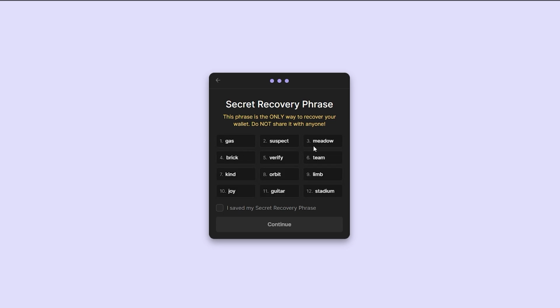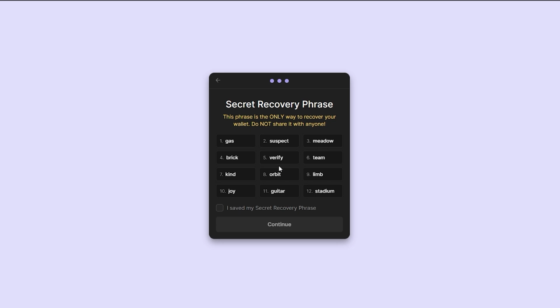You're going to have your wallet right here. You're going to have your seed phrases right here. I'm only showing you this because I'm not going to use this. I don't even care about it. But this is how it's going to look like. You're going to have your seed phrase right here. And you got to make sure that the order of these words are exactly the same when you type them in.